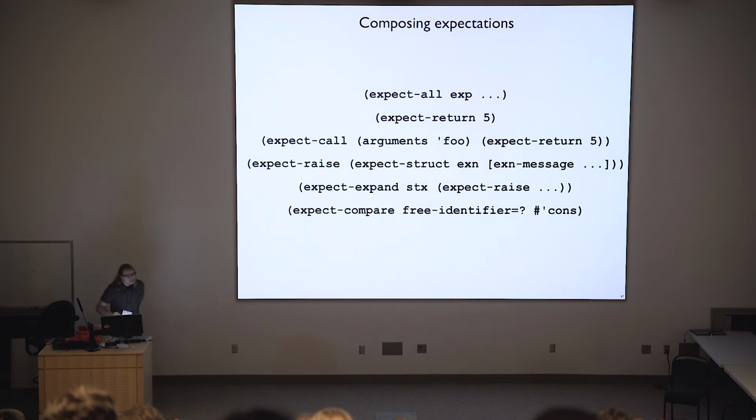So because expectations use these heavily structured representations of errors, we can combine them in very fine-grained and abstract ways. For instance, we can take a list of expectations and combine them into one that applies them all and returns all the faults they found together. Or we can say, I want to take a function, pair it with some arguments, then take that thunk and assert that it raises something. Or I want to say, I'm going to take a syntax object, make a thunk that represents macro expanding it, and assert that that macro expansion returns something. Or, and there are other things you can combine too, like you can compare identifiers pretty easily.